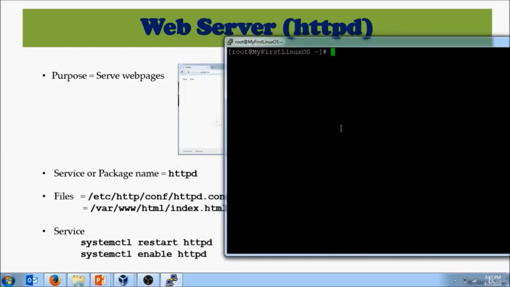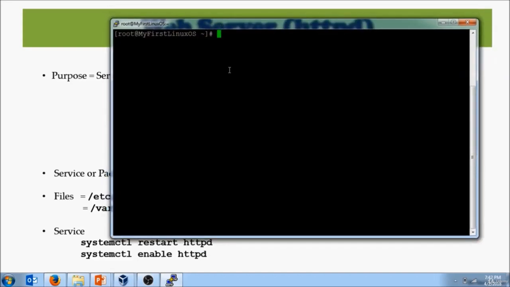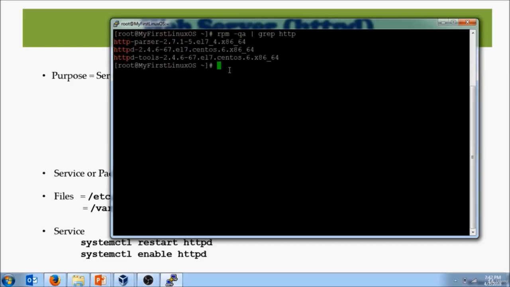Let's go back to our configuration. Before we get into configuration, we need to make sure we do have the package for HTTP. Yes, we do. See right here, this is the package, HTTPD CentOS. This one, HTTPD tools, has additional tools available for this package, and they get installed automatically as part of the dependency. Anyway, the main package is the one we are concerned with.